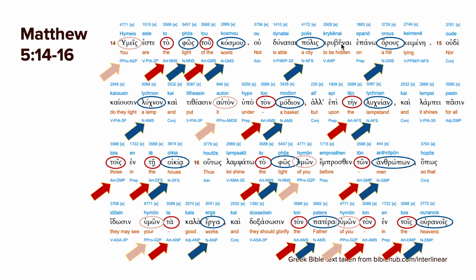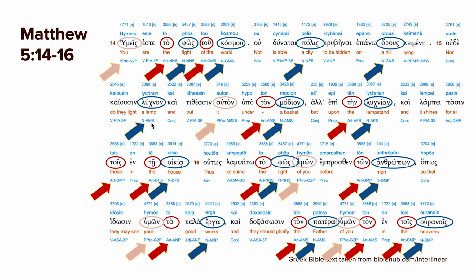All right, polis, a city, is not able. And then here we have passive. We'll get to that in the verb section, but just wanted to point that out. To be hidden. When you see something that's, instead of to hide, it's to be hidden, that would be passive. So polis is the subject here. And then a hill is arus. Arus. And then in this case, it's on a hill. We'll talk about why when we talk about our prepositions soon.